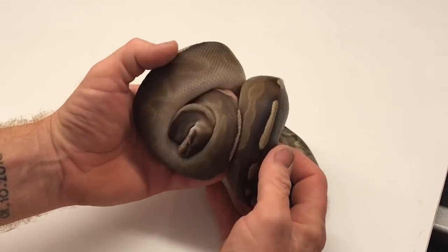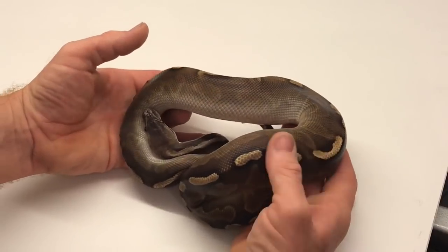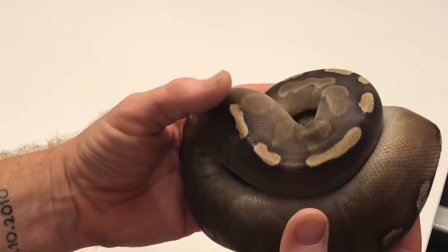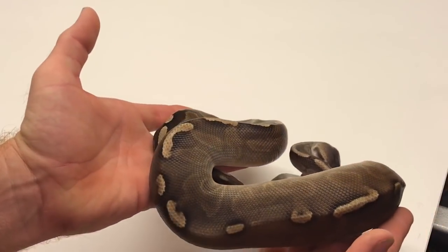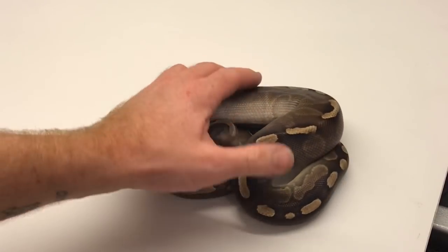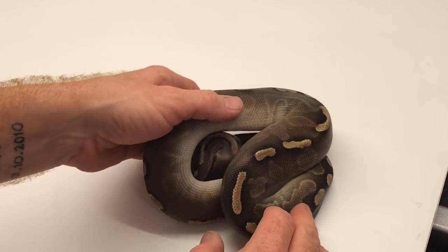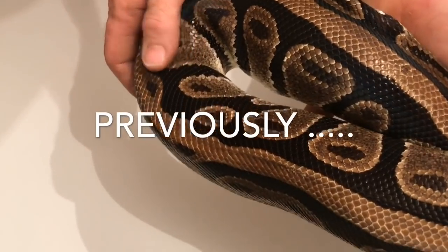Again, perfect condition — Andy and Kerry really do well looking after their animals; top keepers. This boy is something special, as you can probably see. Very dark still — GHI black pastels get older and brown out quite a bit, but this little boy is still looking so dark. I think since he's a GHI black pastel dinker, his mum produces these beautiful dark babies — there's an influence on how his color has stayed. This is the mum coming up now; she's my big dinker girl.